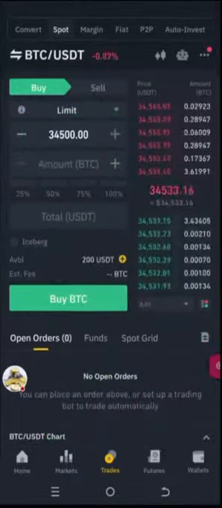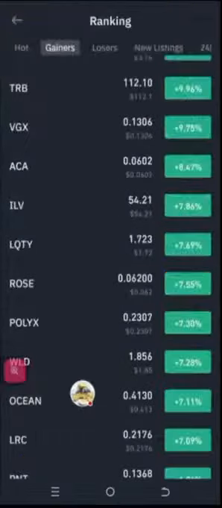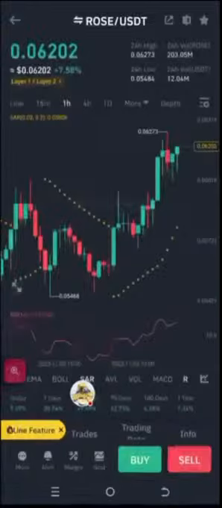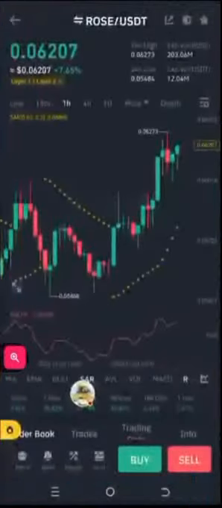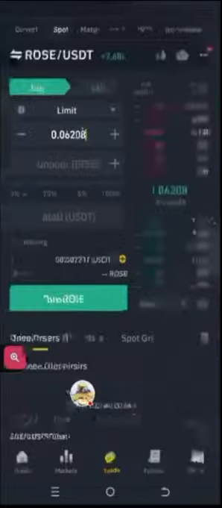Oh yes. So you know where I love to go to, right? I love to go to Gainers. So I'm going to be clicking on Gainers. Rose, I think we're supposed to check on Rose. Rose looks good. Let me see the RSI. 72, not bad, and it's still going. It's like, oh my god, this is in pump mode. Let's move it, baby.